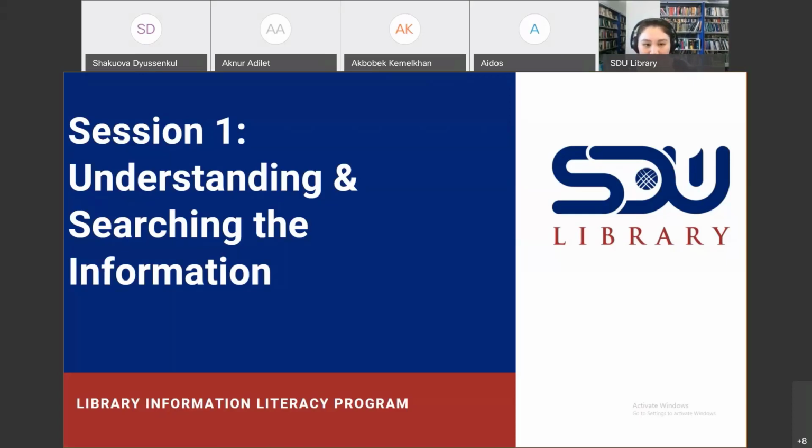So let's start. As you may see, today's session is about how to understand the information and how to search it. This is the first module of the information literacy program created by the SDU library, and this first session is going to be about how to search the information.